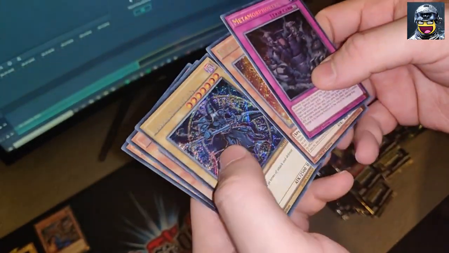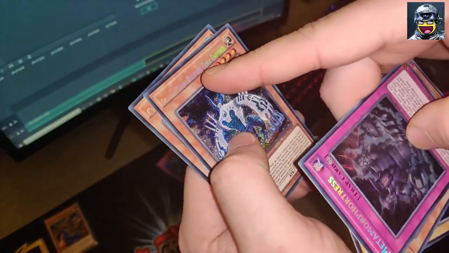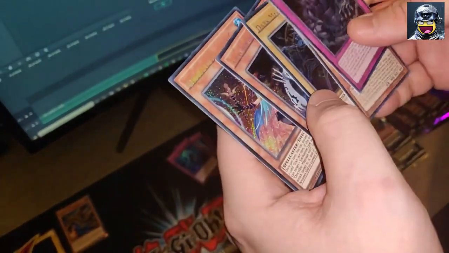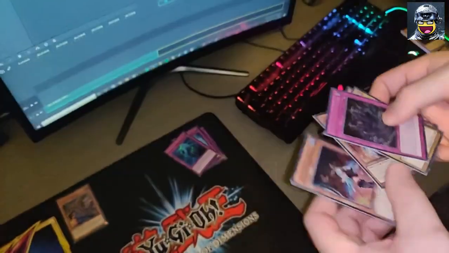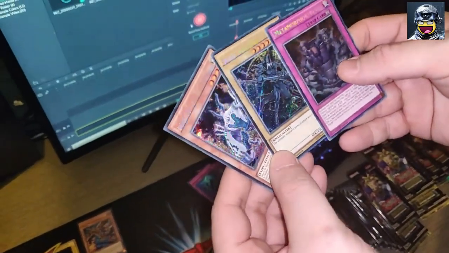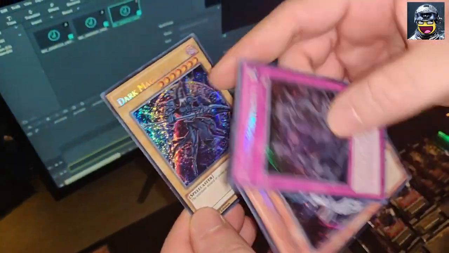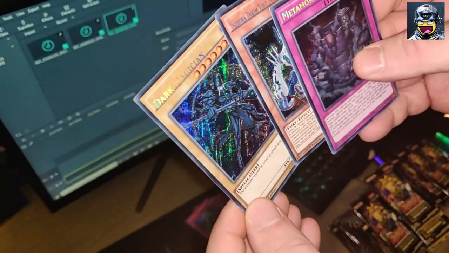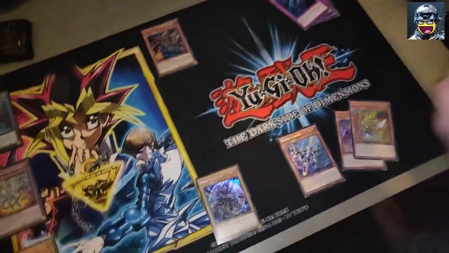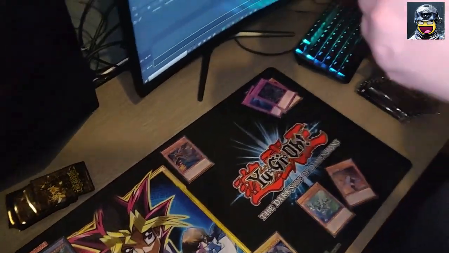Ooh, Lemon Magician Girl, Dark Magician. Oh, that's a bit of an error there. It's a bit out of line. And Chocolate Magician Girl. Okay, so we got two of the Magician Girls. So we'll sleeve them up. And very nice. Star Magician. It's very weird with the line, and hopefully not all the packs are like that. But it doesn't bother me too much. Then we'll put Star Magician in there. Let's sleeve the girls up.